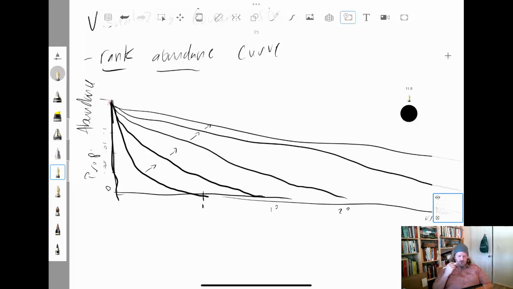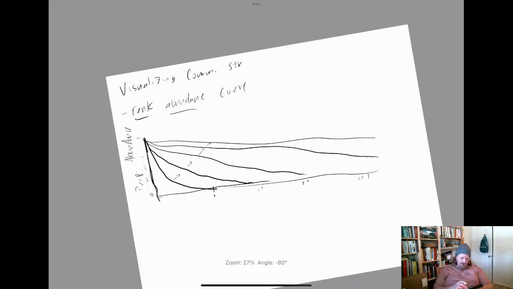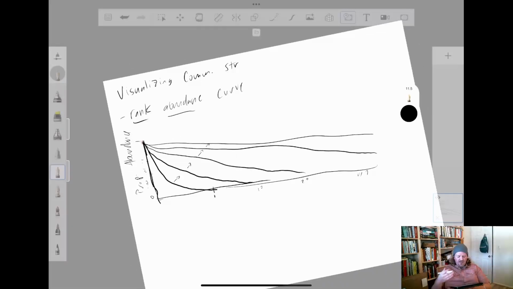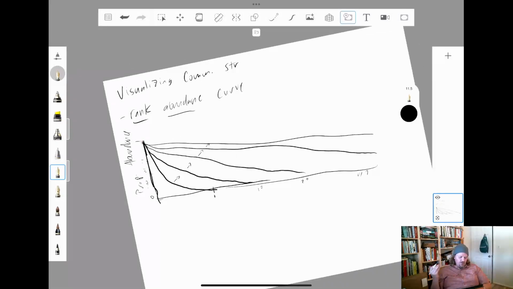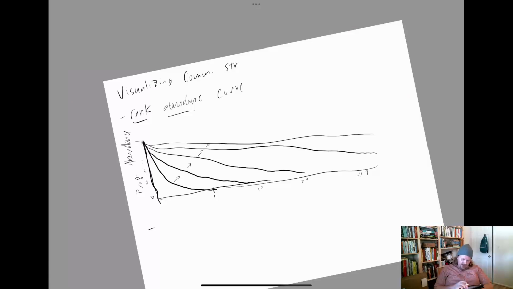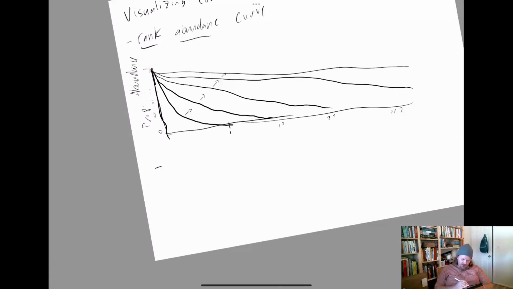And so you could be asked on an exam, for example, to tell me about different rank abundance curves and how they describe different communities. So that's a rank abundance curve. That's number one. This tells us about evenness, that evenness part of composition. The second kind of curve is called a species accumulation curve.